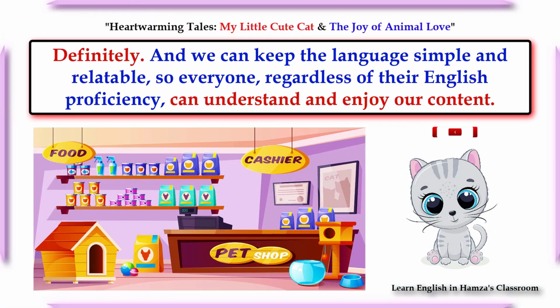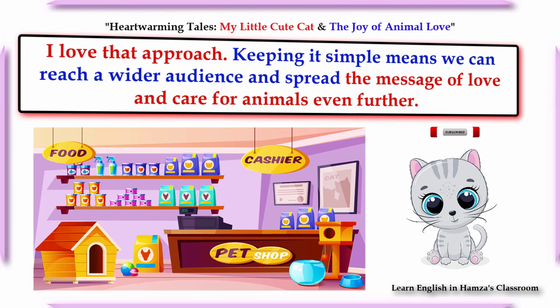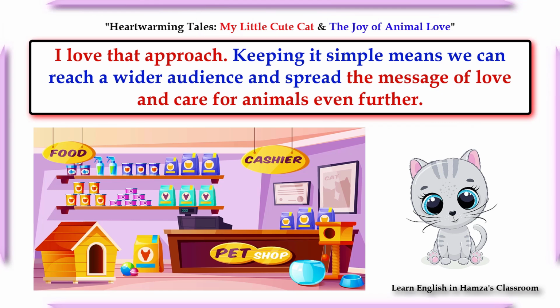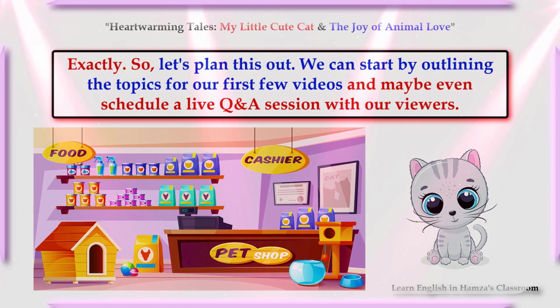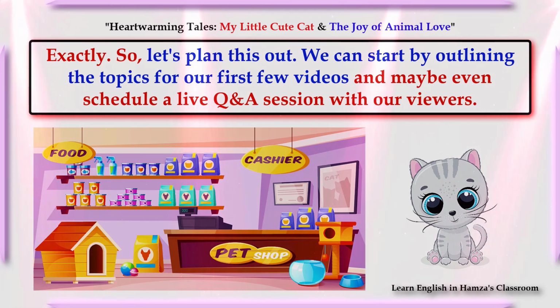Definitely. And we can keep the language simple and relatable, so everyone, regardless of their English proficiency, can understand and enjoy our content. I love that approach. Keeping it simple means we can reach a wider audience and spread the message of love and care for animals even further. Exactly. So, let's plan this out. We can start by outlining the topics for our first few videos and maybe even schedule a live Q&A session with our viewers.